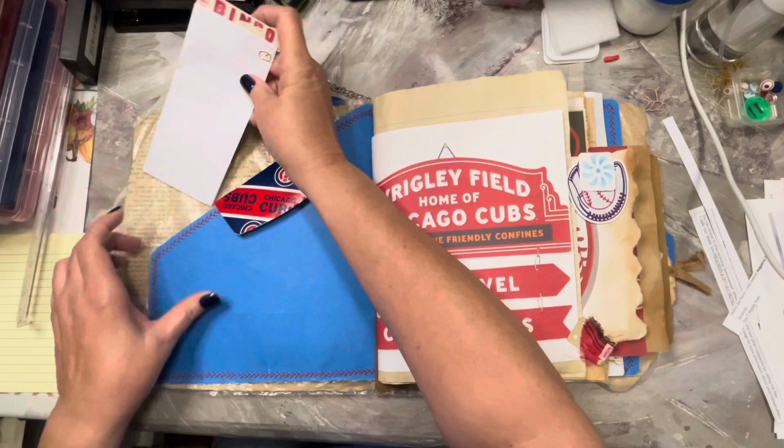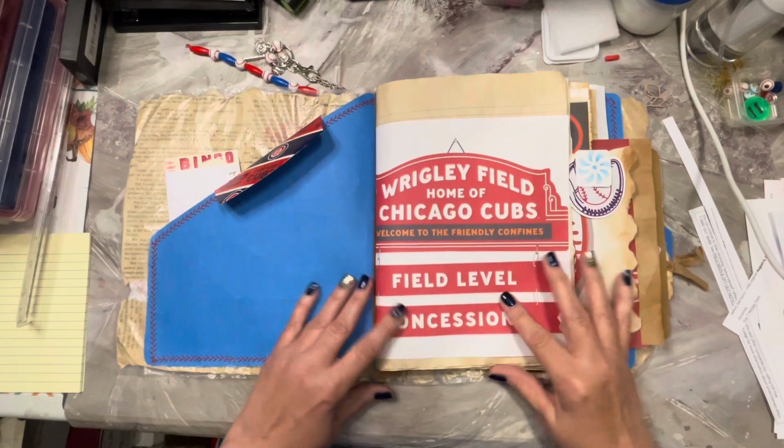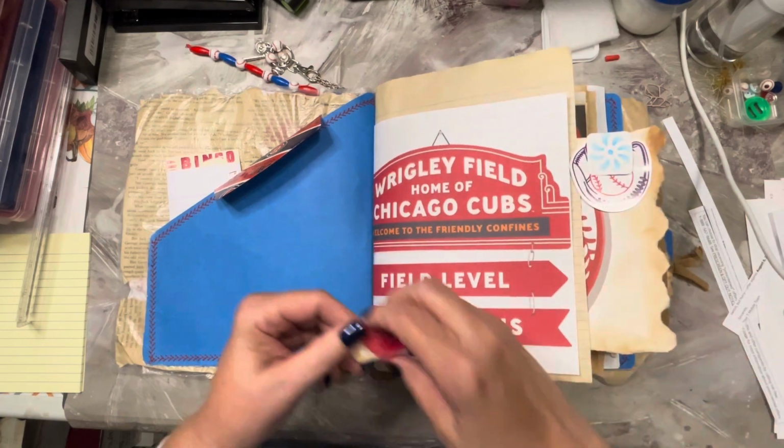It just tells about what you can use the junk journal for. I'm going to figure out a little bit something different there. So then the first page is, excuse me, Wrigley Field. Here we go. This is what I wanted.